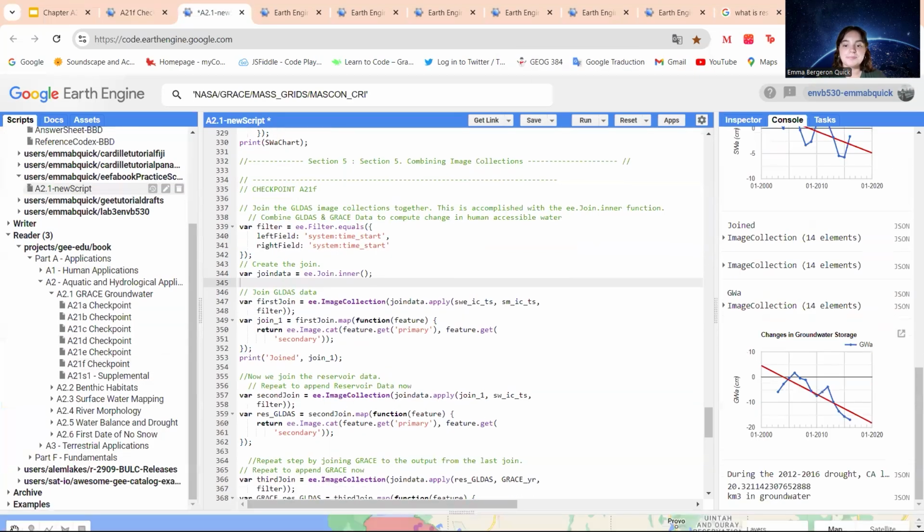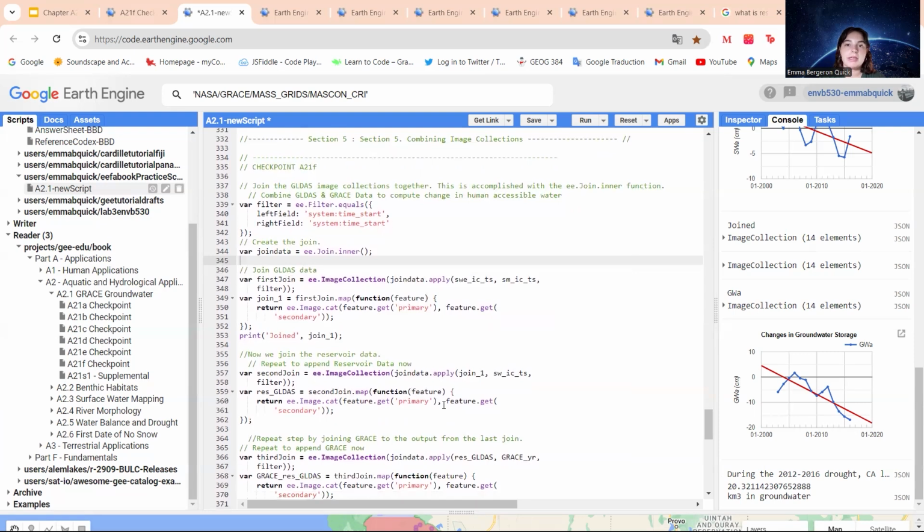And basically, if you recall, we did originally, if you can remember from section 3, aggregate monthly GRACE observation data to annual average estimates to improve efficiency. In this case, you require annual means for the spatial joins since it calls for GRACE year later on. And we've been working on a yearly basis, so it just makes sense. And it's important for you to copy paste from the checkpoints so that you can make sure that you have all the necessary code.